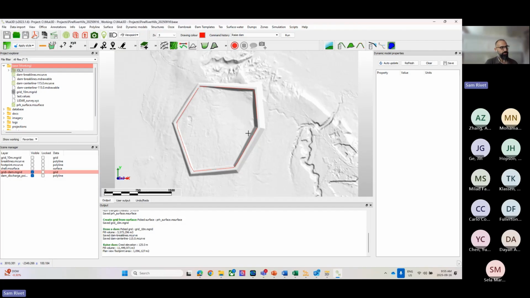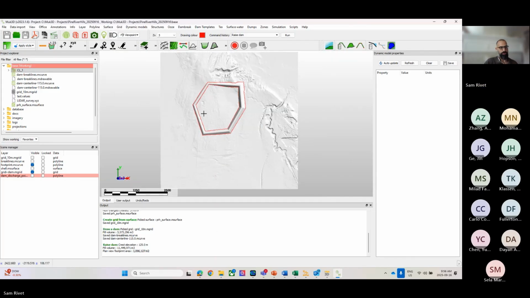Okay, so we raised it through an elevation. We can raise it, however, through a volume. You'll also notice in your output window, another benefit here is that it's giving you the fill volume required to build this up to 125. So we can see this is a 1.45 million cubic meter fill structure, and we get the footprint area, which corresponds to this line here of about 1.1 million square meters. Okay, so I'm going to unload everything except my grid 10, my original base grid.